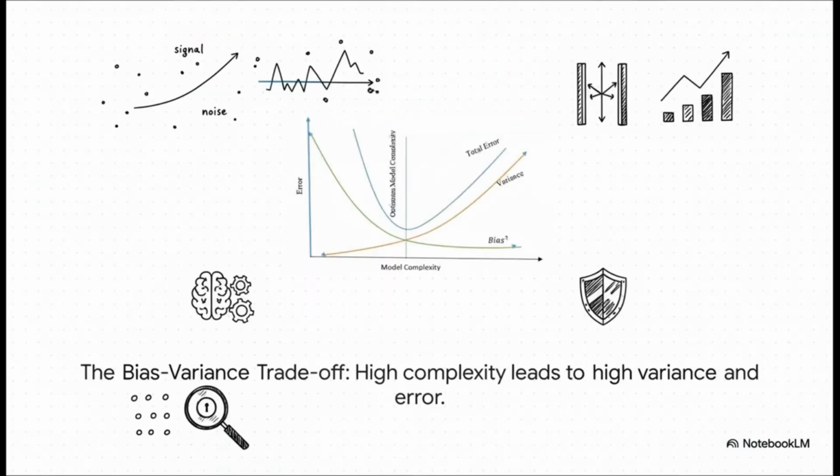So this mathematical instability we've been talking about, it has a name you're definitely familiar with in statistics, the bias-variance trade-off. See, when you let a model get too complex, it doesn't just learn the signal, it starts memorizing the noise. That gives you high variance. Your model looks great on the data it trained on, but the moment it sees something new, its total error goes through the roof. And this is exactly where regularization comes in. It's how we get a handle on this trade-off.